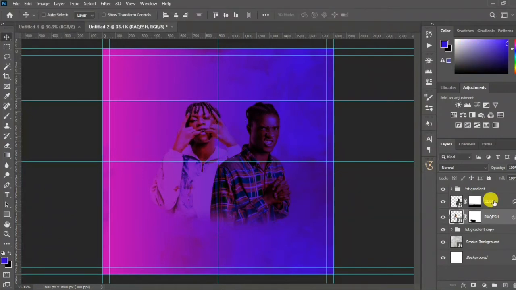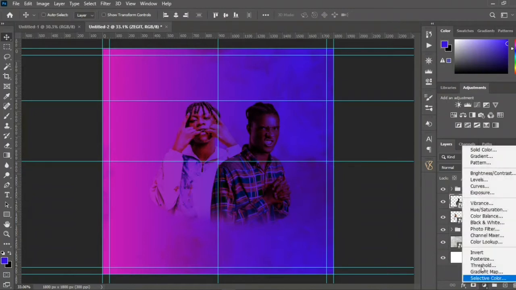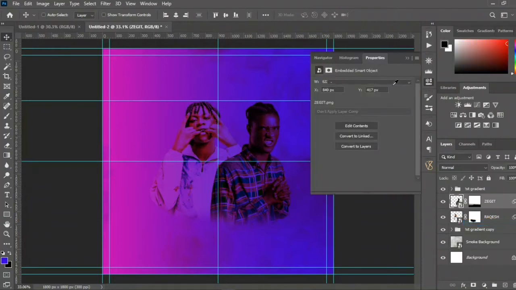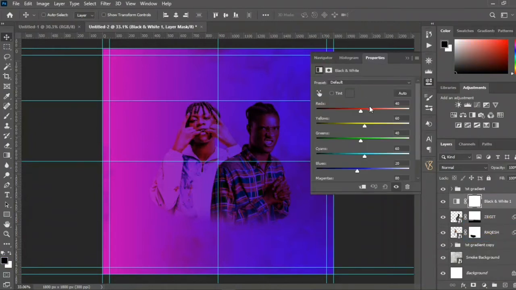I want to apply a black and white effect on this image. So we come to the adjustment panel or icon here, and then we select black and white. With this I'm just going to decrease or increase the shadows.